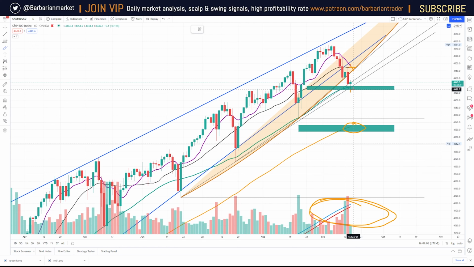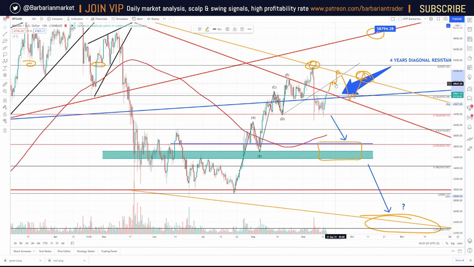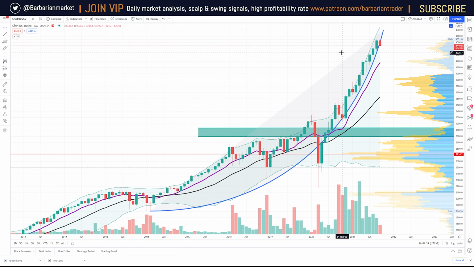Usually the move between the 50 moving average and the 100 moving average is very fast. So don't be surprised if on Bitcoin we have a second leg down, another fast one. Because as I said, nobody wants to hear the words bear market. No, this time it will be different. No, it will not be. Markets are markets. Let me go back to the S&P and I'll show you something else.